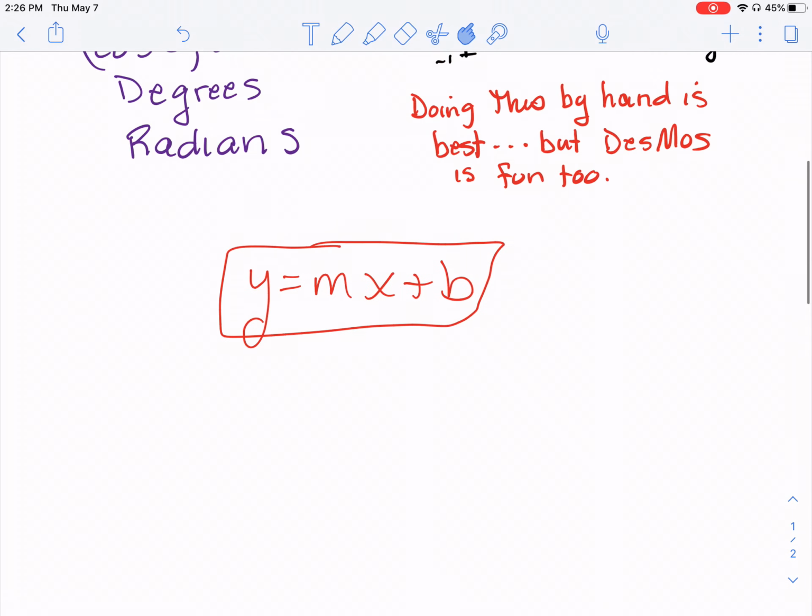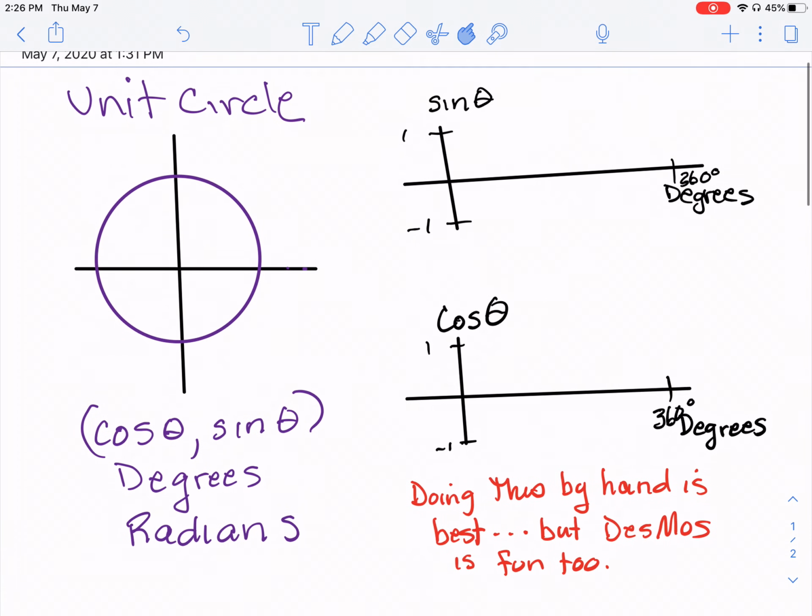Okay, so here's what we're going to do. You, at this point, are getting pretty close to knowing the unit circle and all the values that go on the unit circle. So this is all in your head, or you're going to have it handy on a piece of paper to do what we're about to do. What we want to do is take all these values from the unit circle over here, and transfer them onto an XY axis over here. You're going to get to do this 4 times.